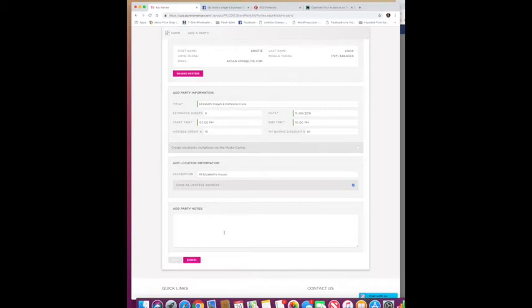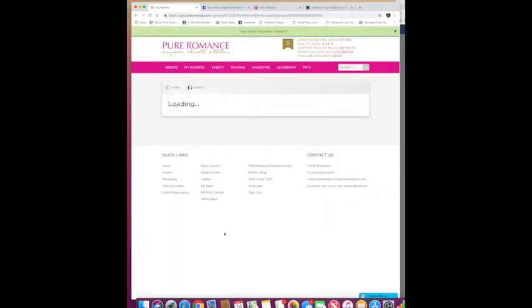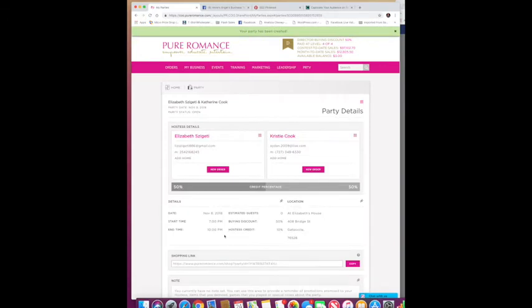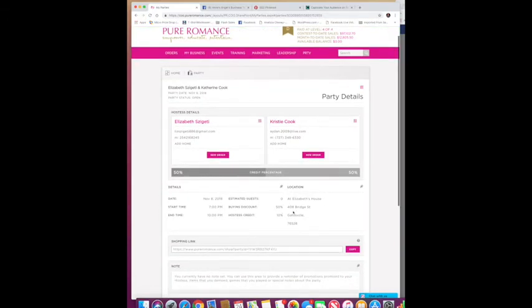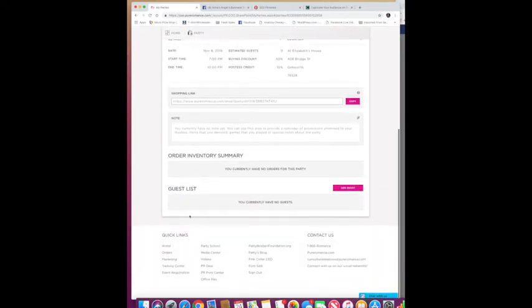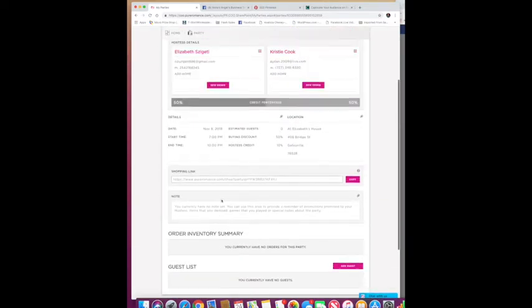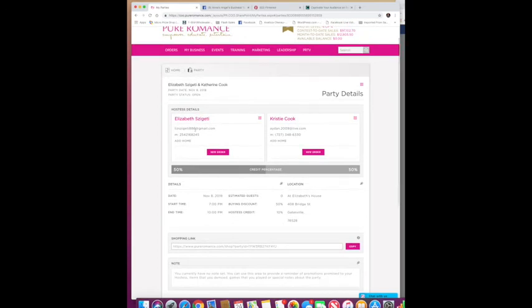And then clicking save, it should populate that your party's been created. It's going to come up. There's her information and her information. Here's where the party is actually at. Got my hostess link. There's no orders yet. So this is how the party is going to look. Its status is open. If you messed up and you need to change something, you can click these little dots right here: edit party title, archive party, cancel, delete it.